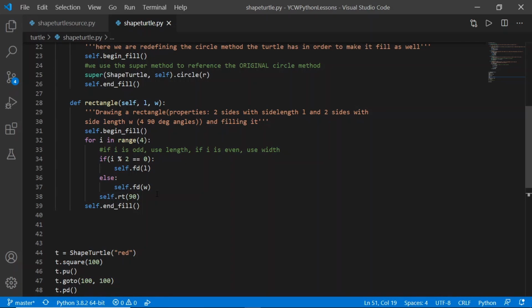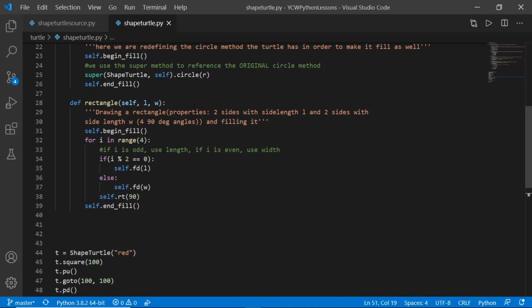But the problem is that every second turn we have to change from length to width, because think about it like this, right? If you have a rectangle with length 150, we go to the right 150, we turn, and then we have to switch to the width 50, and then turn left, and then we have to also again switch back to the length and then switch back to the width.